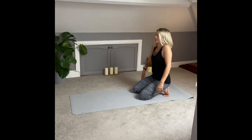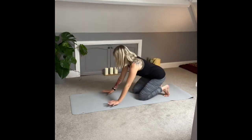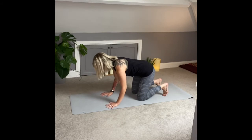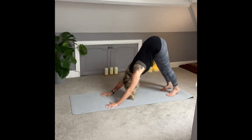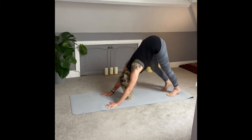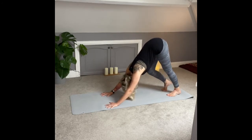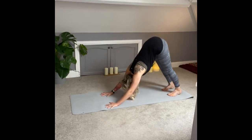Give them shoulders a couple of rolls. And release the hands down to the mat. Make your way back to your downward facing dog. So wrapping those shoulders. Send those hips back nice and high. Just walking the feet out here for a moment, taking a bend in one knee at a time. Let the head hang and be heavy. You can give it a little nod and a shake. No tension in the head and the neck. And finding stillness again in your downward facing dog.